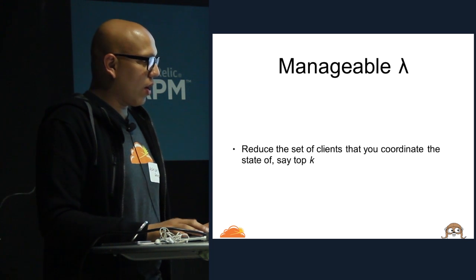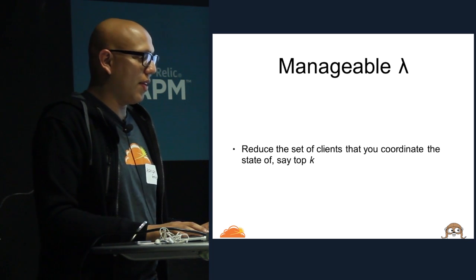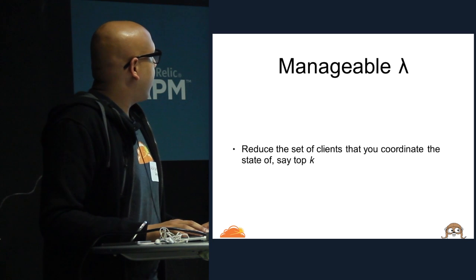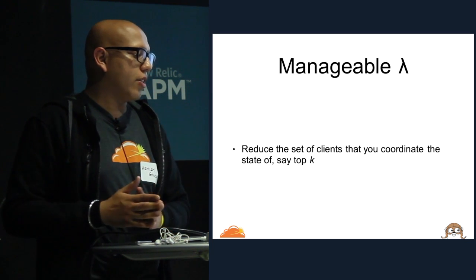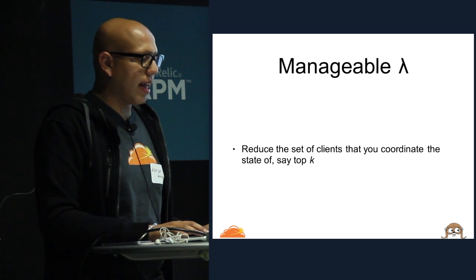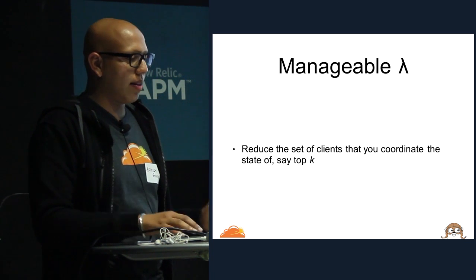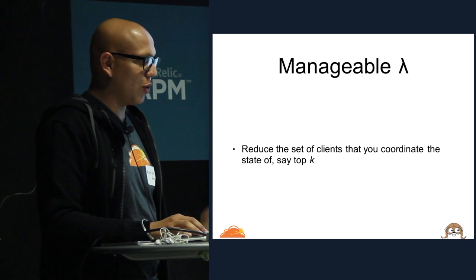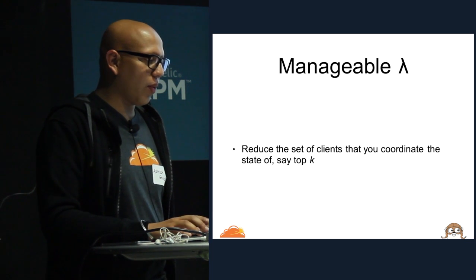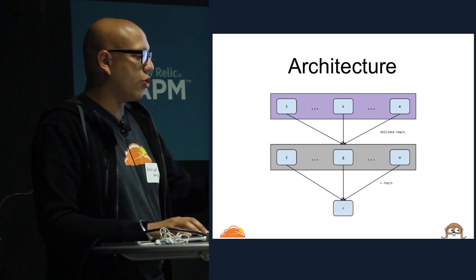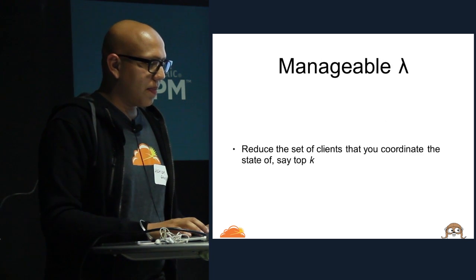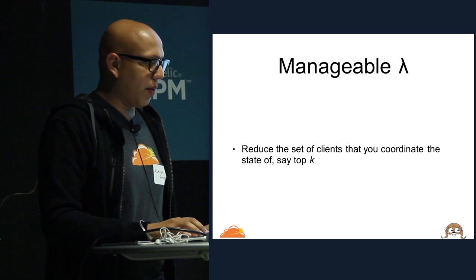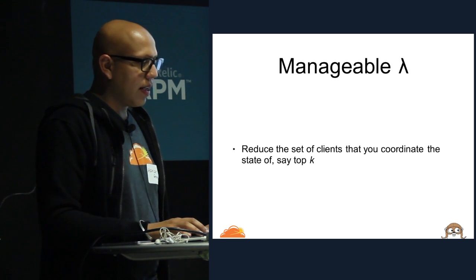One obvious way to do that is to have a low lambda there. So you keep track of, say, the top K heavy hitters, and because anything below that is nonsense, you don't keep track of it. That way you reduce the coordination effort that's required between different instances of the gray lister. That was the design at a high level.